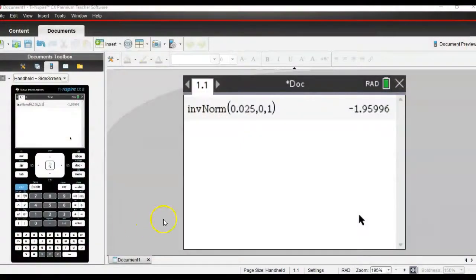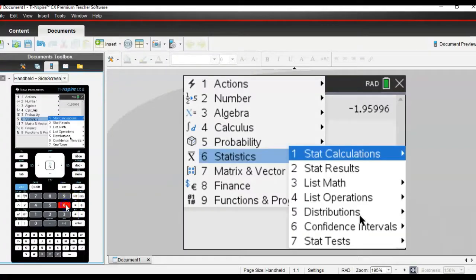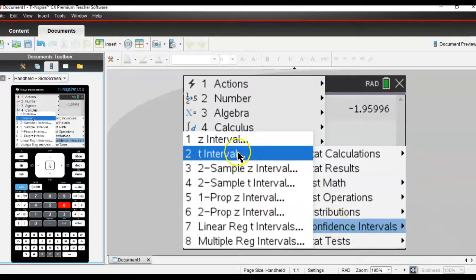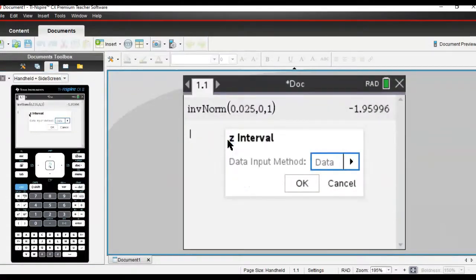Going back to my screen again, I'm going to go to the menu because everything fun and exciting is in the menu, and let's see, we've been running some statistics lately, so let's go there. And, oh, hey guys, look what's on the menu. We have confidence intervals. Because we've been working with z-scores, I think it makes sense that we should be using a z-interval. It's going to ask, do you have data or do you have statistics? Data would be a listing of all of Stephen's run times. We're not working with that right now. We're not even in a spreadsheet. So we are going to go with statistics instead because we have some basic information about his runs.